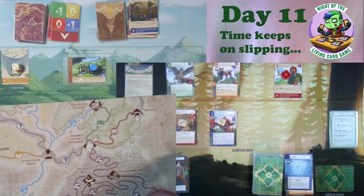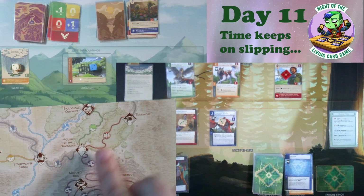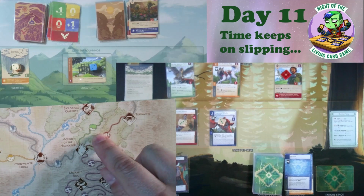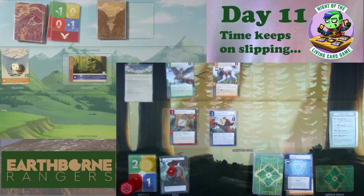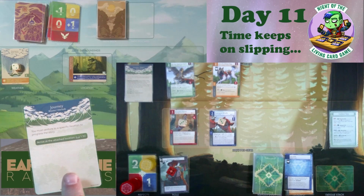So, I'm at the Stoneweaver Bridge, and I want to get to Biological Outpost, which is 1-2. So Ben gets to take me right there. And we're going through the woods, so I guess I gotta set up for the woods here. So let me get that going. All right. We have made it back to the Biological Outpost through the woods. And because we arrived here, the journey mission says arrived at the attached location.